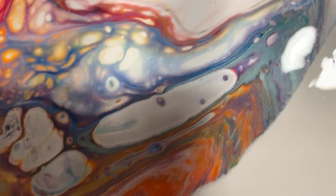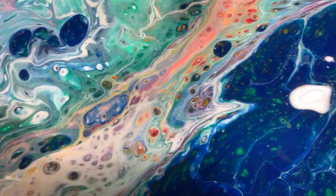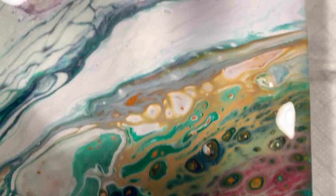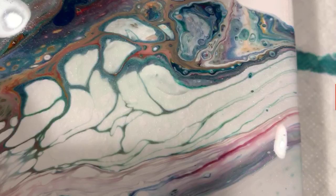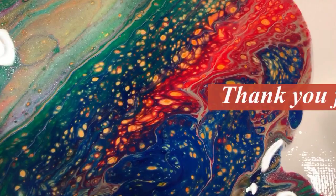And this is the lower right hand corner here. A lot of cell action going on there. A lot of different cells. And here's more of that lacing. And I really like this corner up in here. Very pretty. All those colors and all the different effects going on there. So I'm pretty happy with this painting.